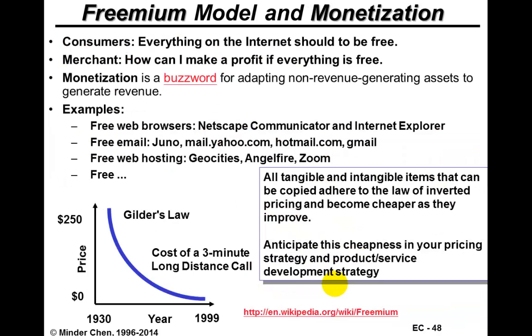However, trying to make money online other than transaction fee can be hard, because consumers expect everything to be free. They can get free news, free article information, free encyclopedia. However, as a vendor merchant, you do want to generate revenue. If not profit, at least you want some revenue to sustain your operation. So your formula or strategy to generate revenue, sometimes we refer to it as monetization. What's your monetization strategy? That is, how do you make money? That's basically what it means.